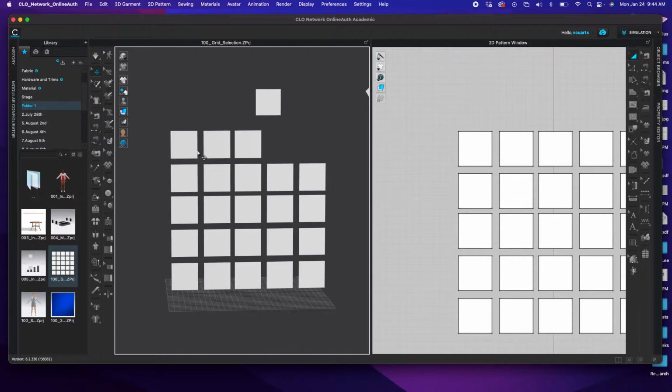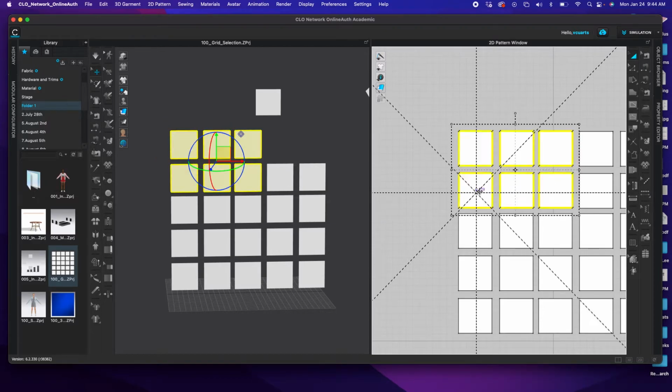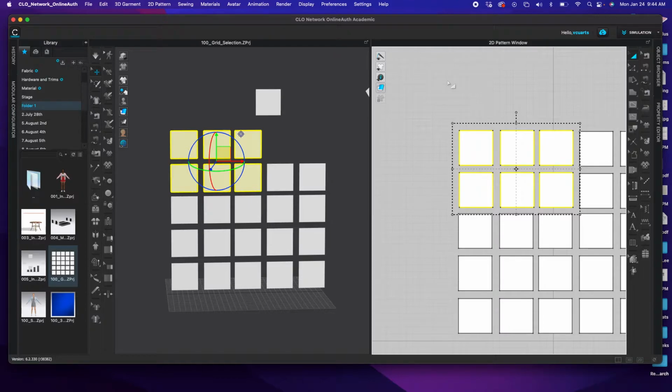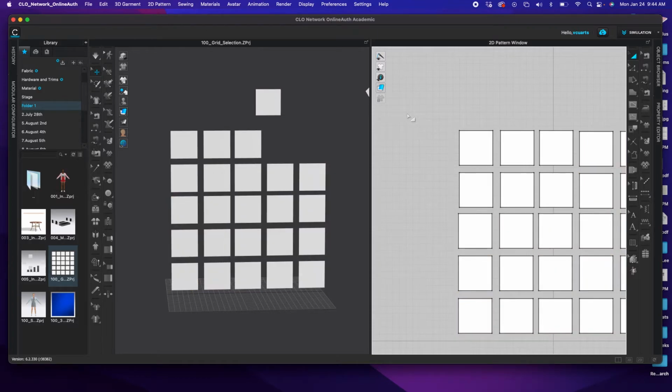Oh, another cool thing really quick before, and this will be reiterated later. So if I make a selection, Control-Shift-I will select the inverse. So once you get really familiar, those types of things will save you lots of time. Control-Shift-I.